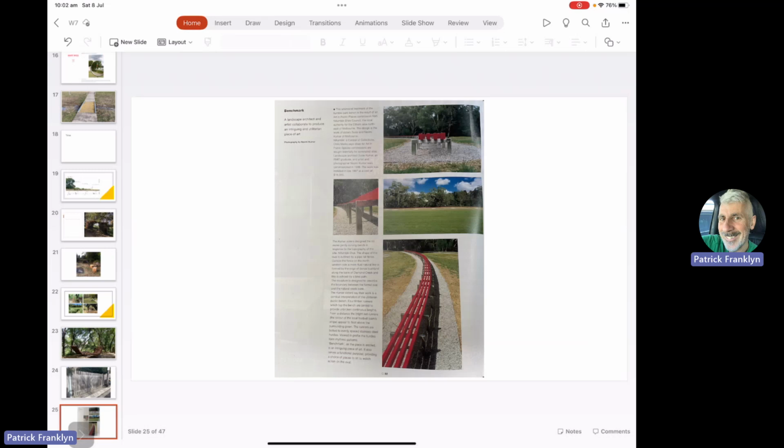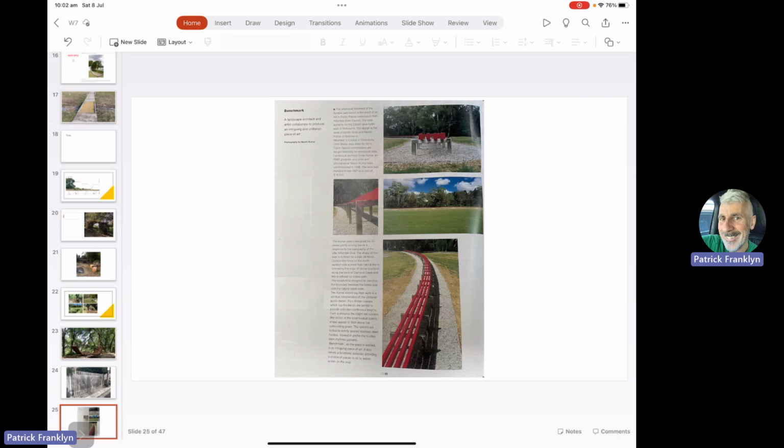It's a huge, long bench. So I think the brief was for a piece of art, and they changed it to a piece of public furniture around a footy oval down in Melbourne. So it's a dead flat seat, and because it's dead flat, the height of the seat changes. So it's very low at the top and it's high at the other end where the slope of the land is different, but the red line stays the same, like a datum. Now, imagine the poetics you could do with that, with this idea of sea level rise.